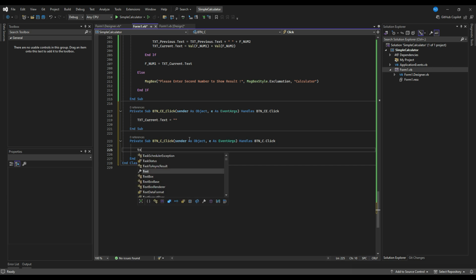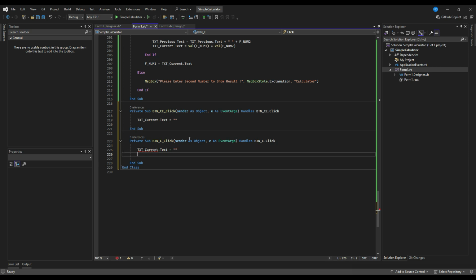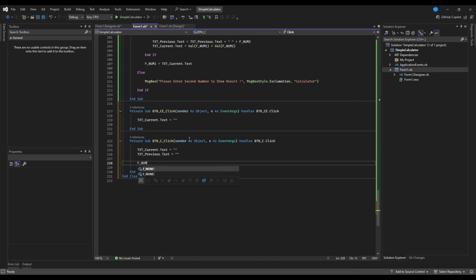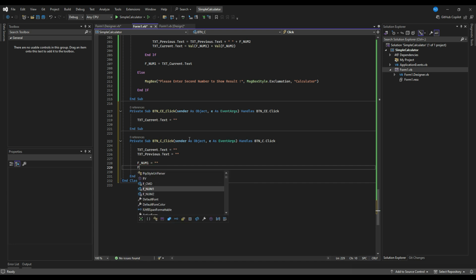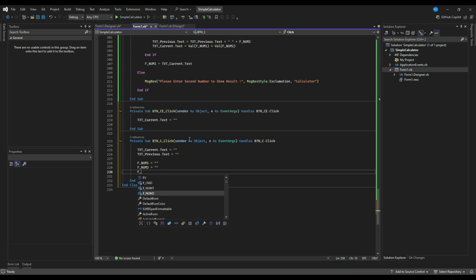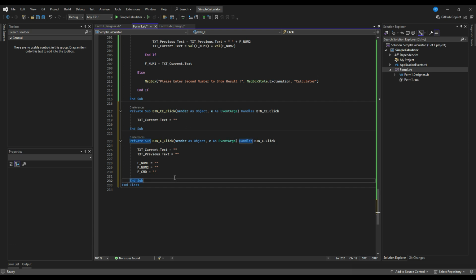So I need to clear the current text, then the previous text, then all the values assigned to the numbers, so num1, num2, all the variables. The comment is that it's equal to a fresh start of the application.